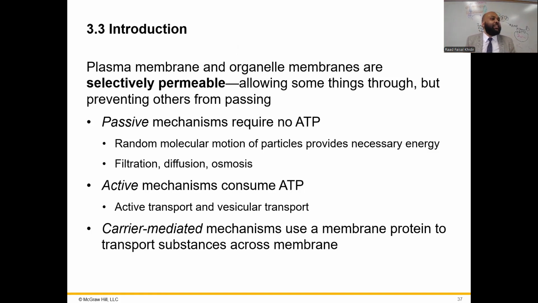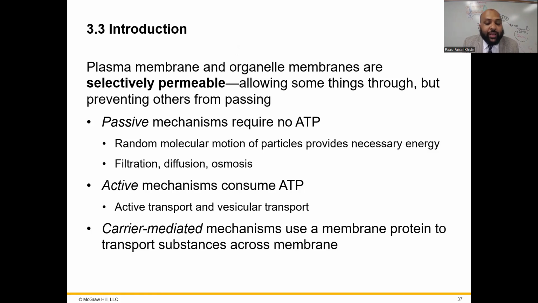Excellent. The kinetic energy, the molecules bumping to each other. They're moving and bumping to one another, leading to the movement. So here in passive mechanisms, we have kinetic energy. We have any sort of, but definitely not chemical ATP energy. That's a very big question on the exam. You must understand that passive mechanisms require no ATP. It is the active mechanisms that require the use of ATP. So active transport and vesicular transport.